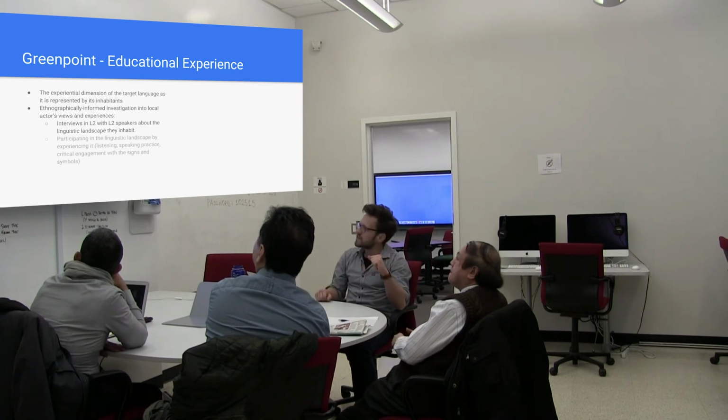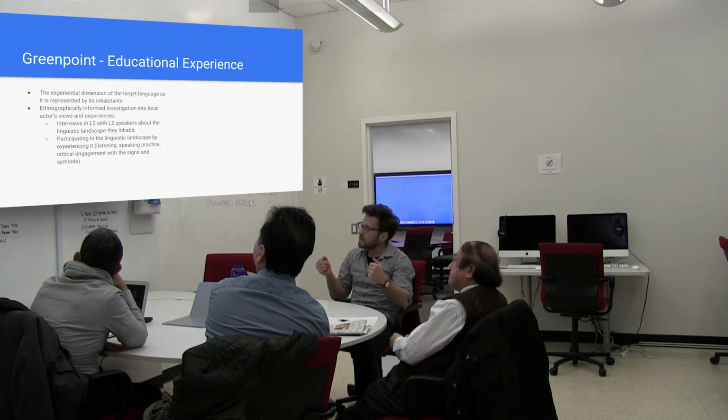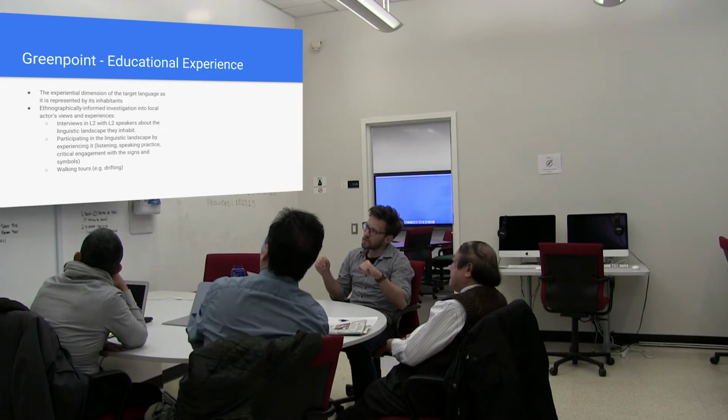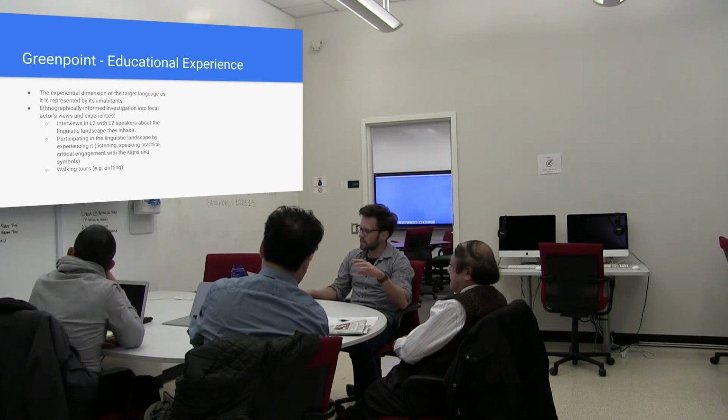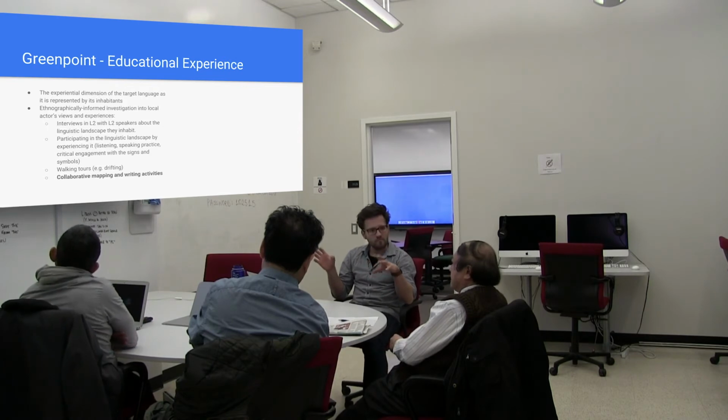And this could be done through an investigative experience, pedagogically speaking, right? We can have interviews. We can listen to it. We can critically engage with symbols. We can see how different people are talking. We can also do walking tours. An example of that would be drifting, and this is something that I can talk about later. But we can also do collaborative mapping and writing activities.